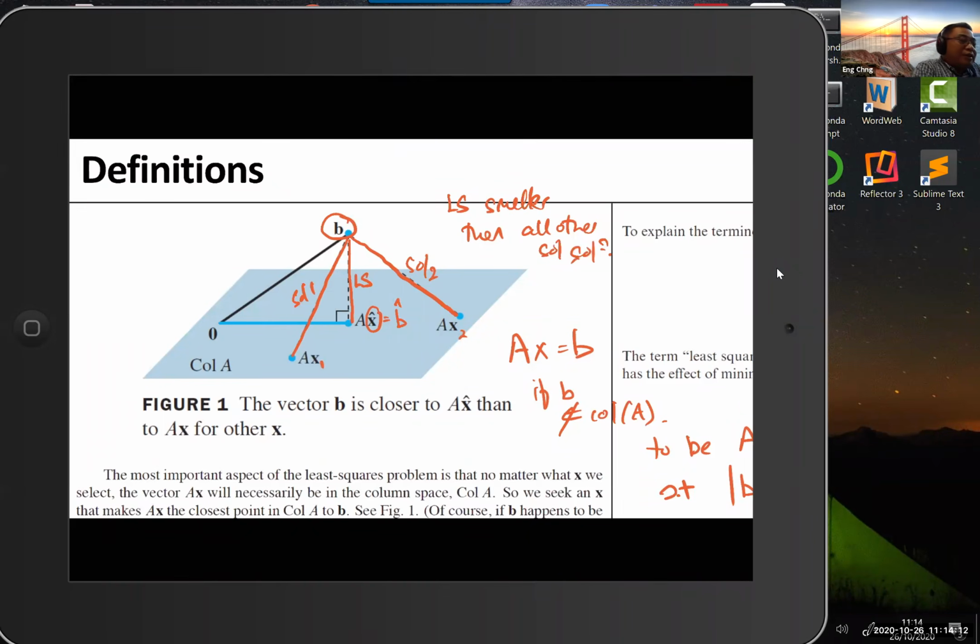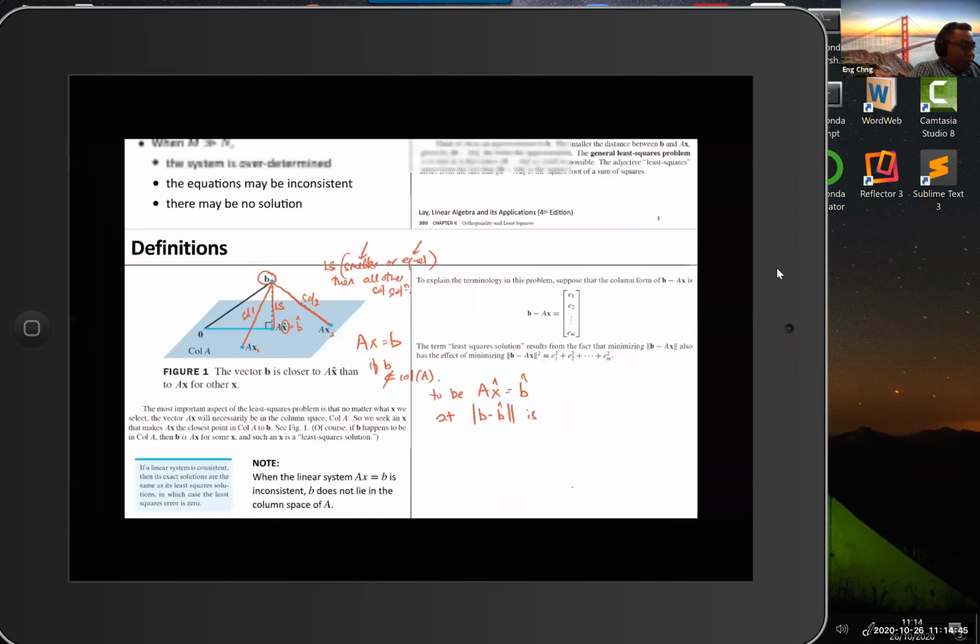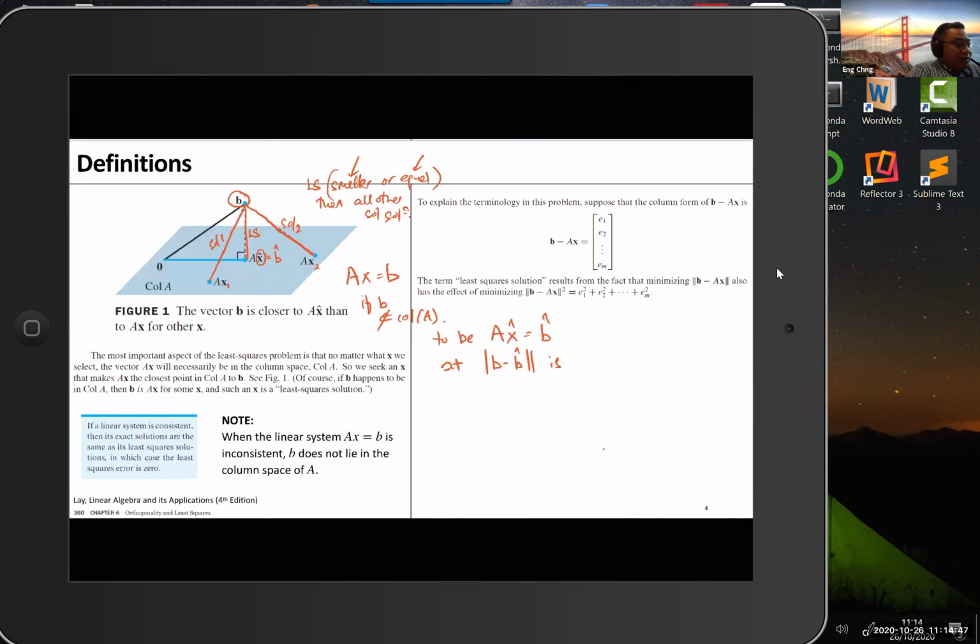Actually, maybe I should say smaller or equal to, okay? And you realize that in this question 4, we'll show you that it's actually smaller and equal to. But most of the time it's actually smaller because equal to only occurs when the columns of A are dependent. That's why most of the time we're not even considering this problem. But for tutorials and for exams, we have to consider all of these theoretical aspects. Okay. All right.